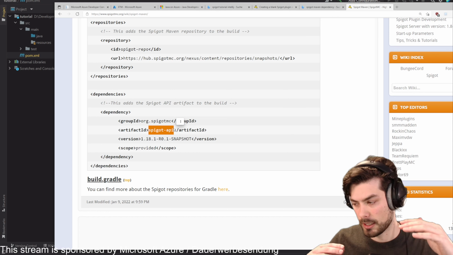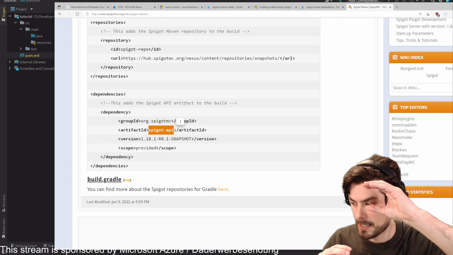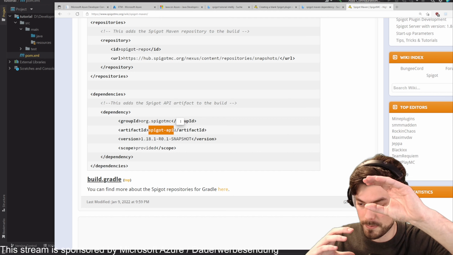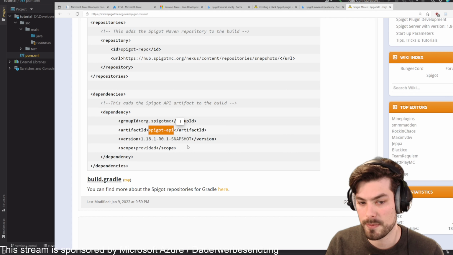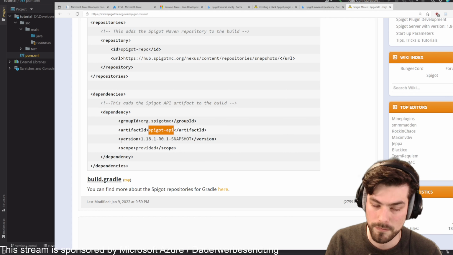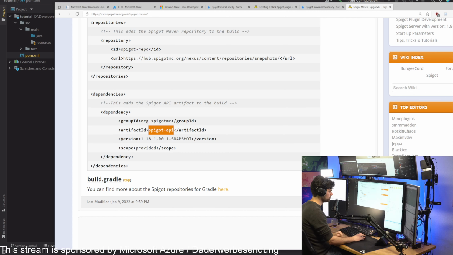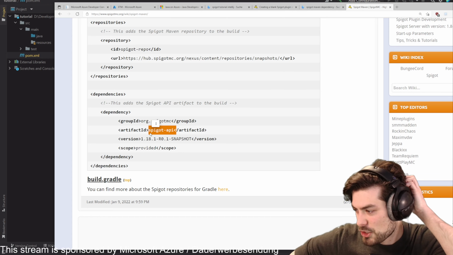So generally, the Spigot system is divided into two parts. They have an API part, and then they have an implementation part. And for developing plugins, if possible, you should only rely on the API and not on the other one. Because if you rely on the other one, your plugins might break at any time in any update, right? So generally, you only want to reference this one.